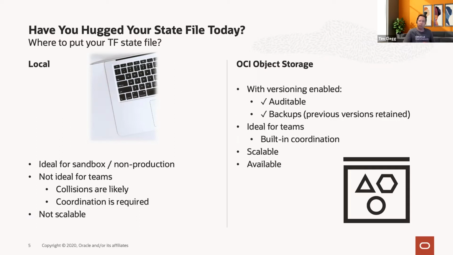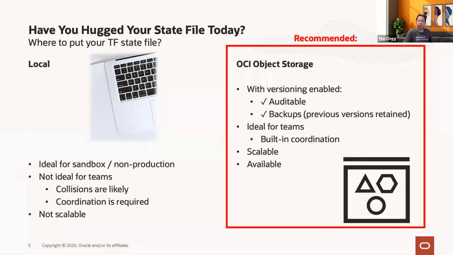One option I'm going to talk about here, and that I prefer and really highly recommend, is storing them in OCI object storage. With versioning enabled on our bucket, we have an audit trail in terms of all the different changes throughout that state file. We have previous versions, and effectively backups, as well as an audit trail built in. I don't have to worry about trying to coordinate between the team members, because as I grant permissions to the applicable team members to that given bucket, they can automatically use it and have access to it in a highly scalable and available fashion.